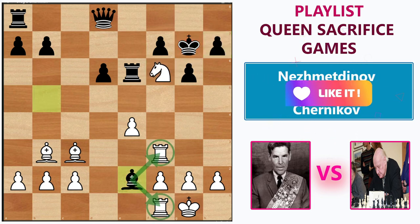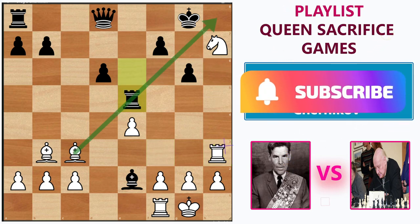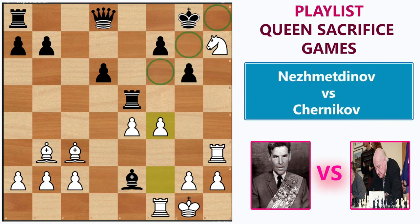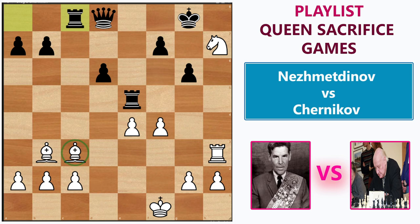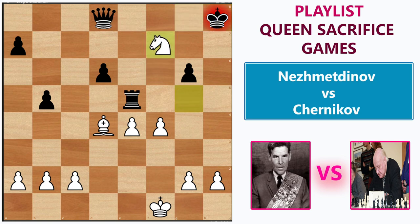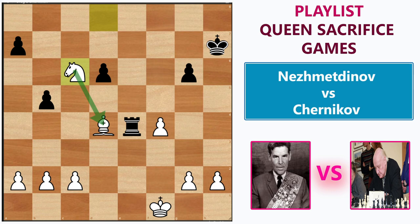Rashid played rook h3. Chernikov tried rook e5, trying to exchange the passive rook for the strong bishop. Rashid played pawn to f4, saying move away and give me the dark squares. Chernikov captured the other rook, which was hanging for a long time. After king takes f1, rook c8, he is trying to pick up the bishop. Rashid played bishop to d4, and after b5, it is completely winning for white. He started the whole combination with knight to g5. After rook to c7, he played bishop takes f7 — a classical move. After rook takes f7, a decoying move on h8; after king captures h8, knight f7 forks the queen and king. After king moves, knight takes d8, rook takes e4, knight c6 defending the piece, then rook takes f4 check. After king e2, black resigns.